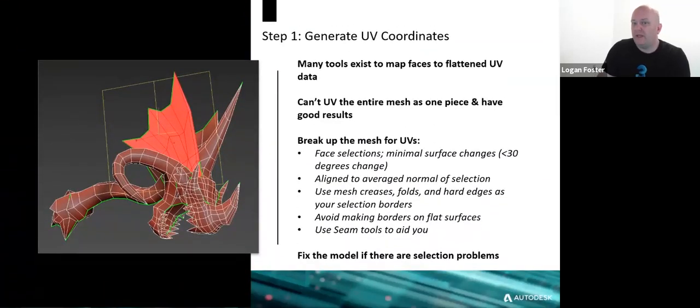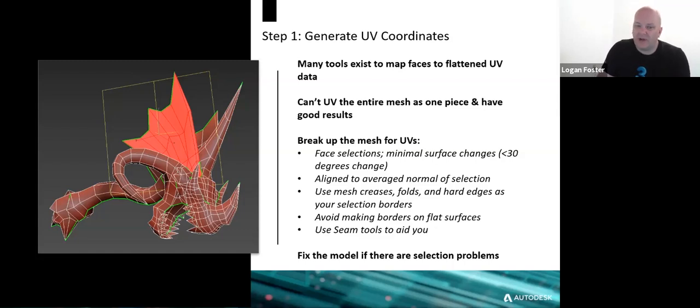So my typical step 1, generating UV coordinates. There's tons of tools out there to flatten the UV data. The catch that you need to keep in mind is you're never, ever going to get a perfect result that has your mesh unwrapping and unflattening out to one perfect seamless piece. You're almost always going to be guaranteed to have multiple UV parts and pieces. These are often called UV shells or UV islands. And this is just going to be one of those things you have to have if you want to maintain a distortion-free, good UV set of coordinates.